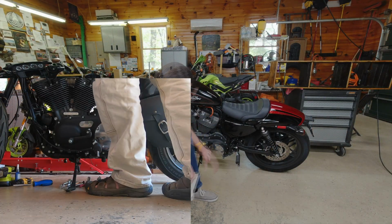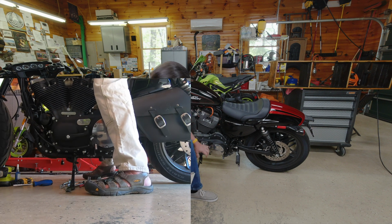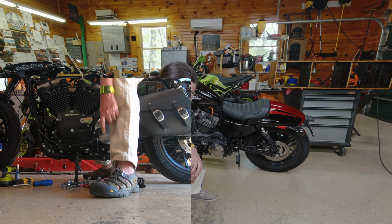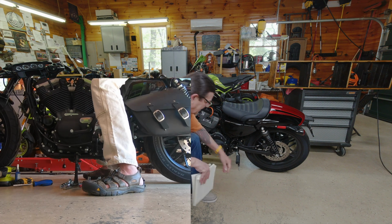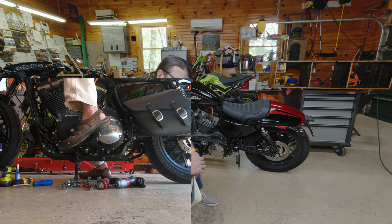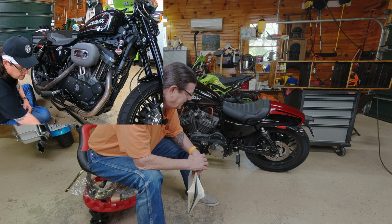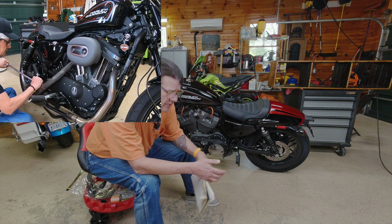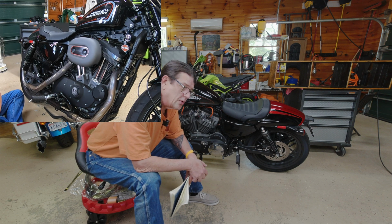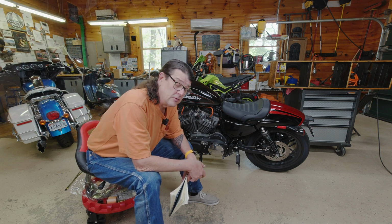The mid controls that came on the bike were basically right around here, and the problem is when you're paddling the bike around the garage or a parking lot or something like that, these peg feelers stick out. They're quite prominent and they would jab you in your calves. It was really annoying. After about the 100th time, I'm like, those have got to go. The idea behind them is when you're hiked over and in the twisties, they let you know that you're reaching the limits of the lean angle of the bike.